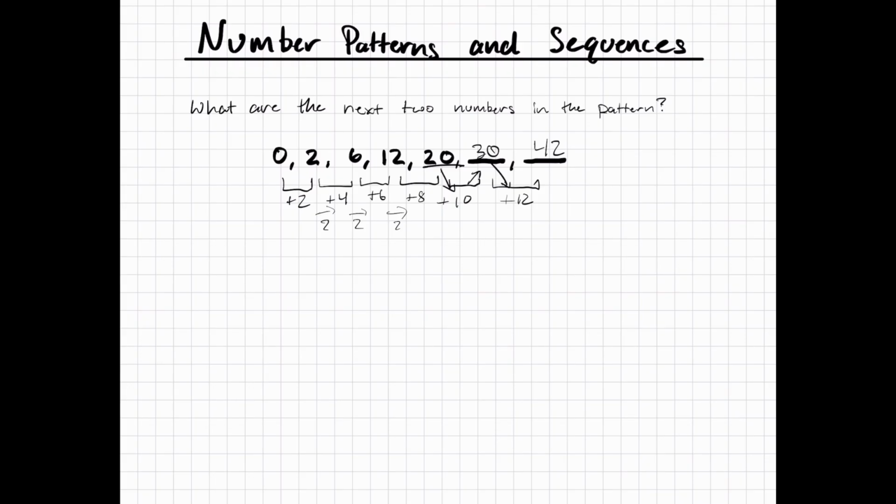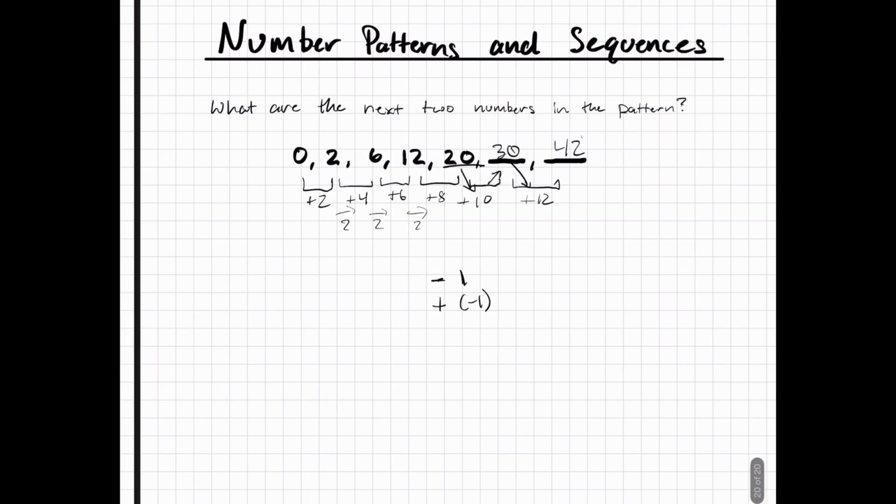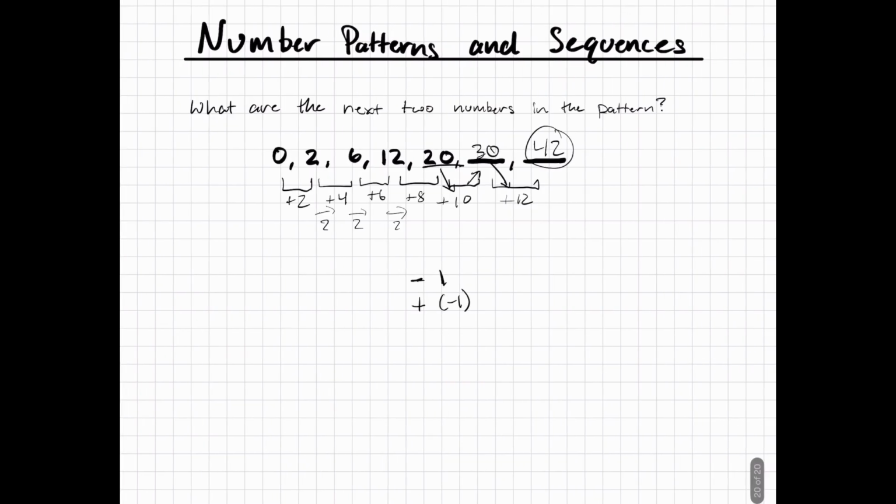Okay, everything I explained today can also work with division and with subtraction, right? Because remember, a subtraction is just addition of a negative number. So minus 1 is just plus negative 1. So any addition sequence like this can also work as a subtraction sequence if I started with 42 and then worked my way backwards, right?